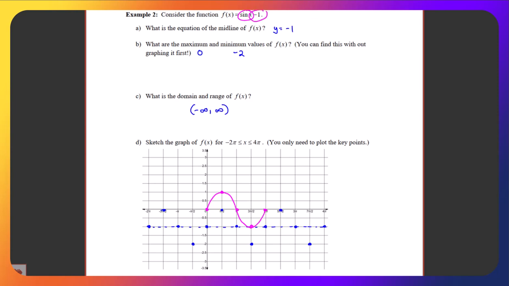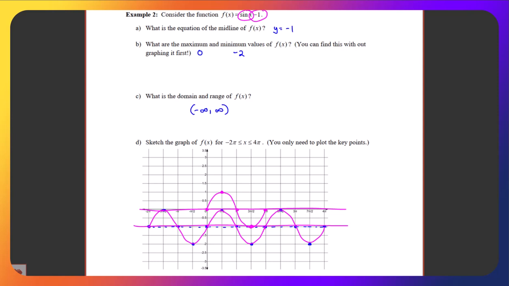And then this one's going to go down 1. So from here, it's going to go down to -1. And so now the new graph is here. There's one period. There is another period, because once you've seen one period, you've seen them all. If I want to keep going back the other way, there's another period.